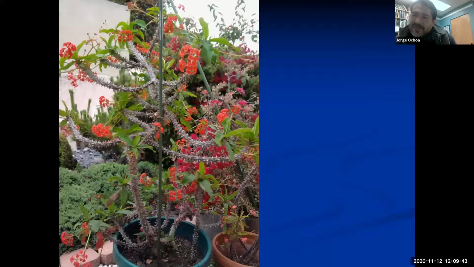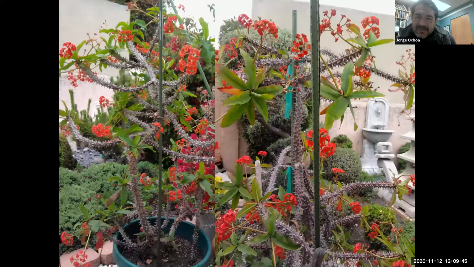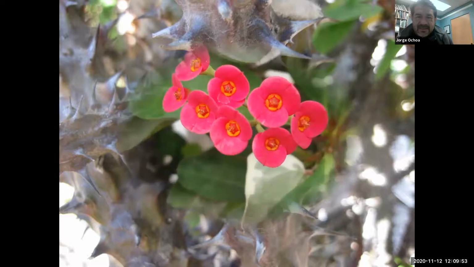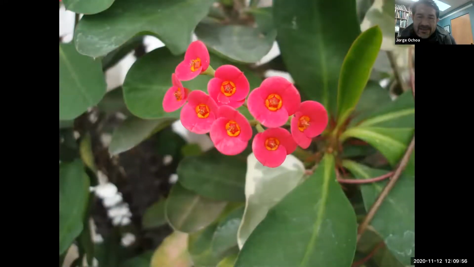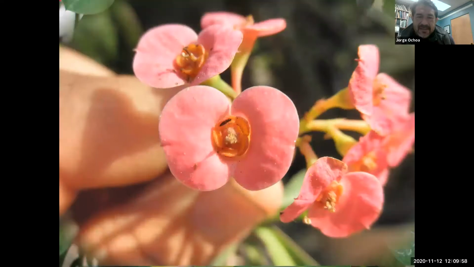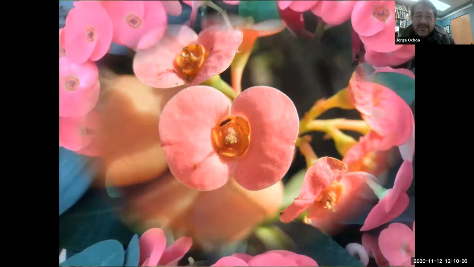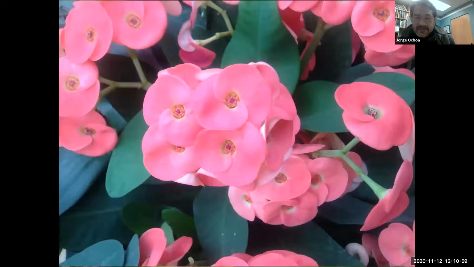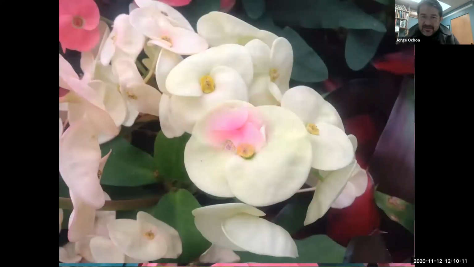Or from Madagascar, we have the crown of thorns, Euphorbia milii. And here's the prickles, so those stipules, so pairs. And then here's the glands, 5 glands with the petaloid. And this one showing thrips kind of feeding on the pollen and nectar. Will they pollinate it? Probably. I wouldn't doubt it. And so many of them could be quite showy. So different kinds, different colors are being brought out of Thailand with bigger cyathophylls and bigger showing.